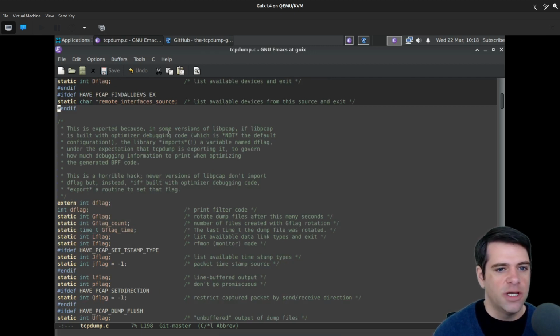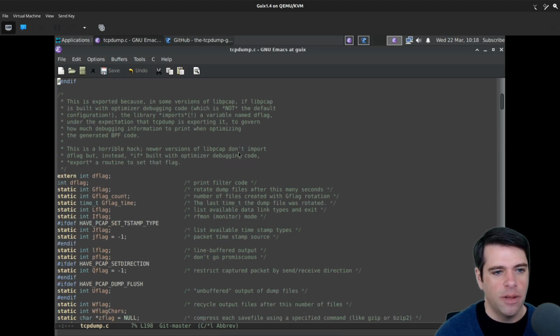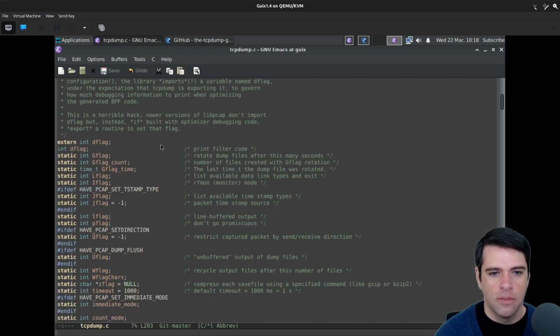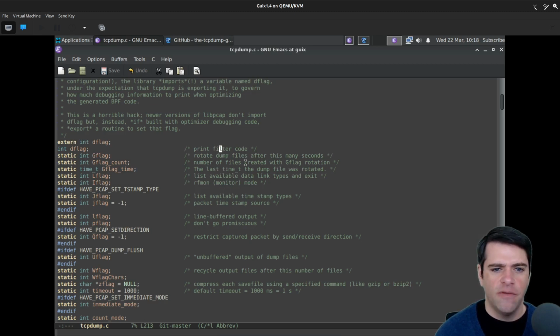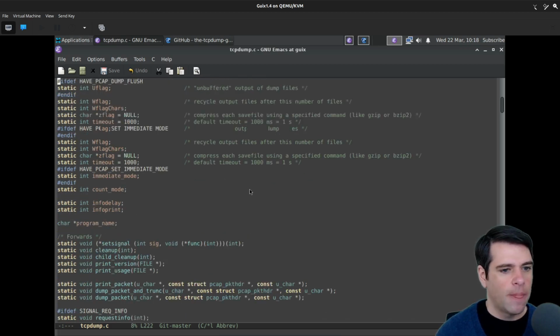This is exported because in some versions of libpcap, if libpcap is built with optimizer debugging code, which is not the default configuration, the library imports the variable, blah, blah, blah. Okay, so some stuff about some various flags: D flag, G flag, L flag, and print filter code, rotate dump files, the number of files created with the G flag rotation, the last time the dump file was rotated, and some other stuff.